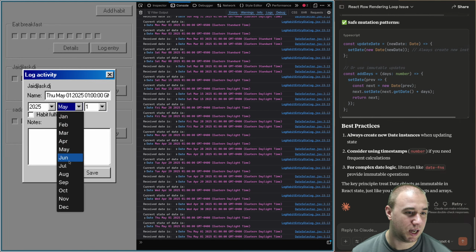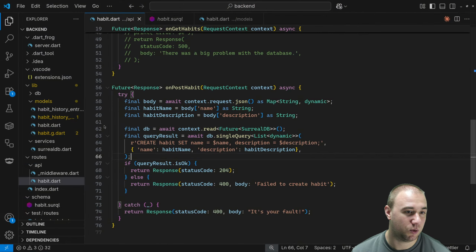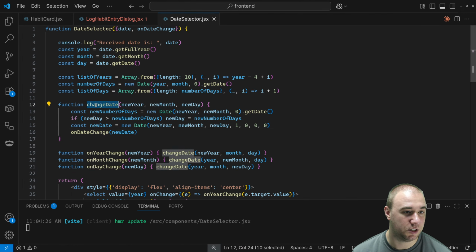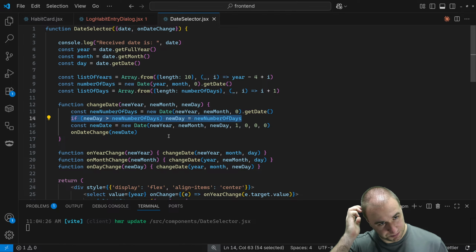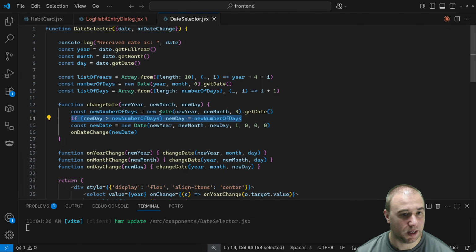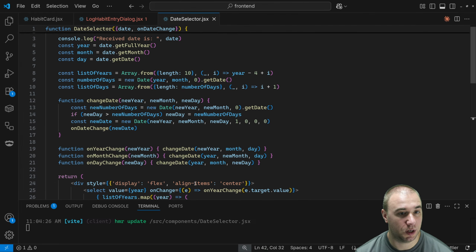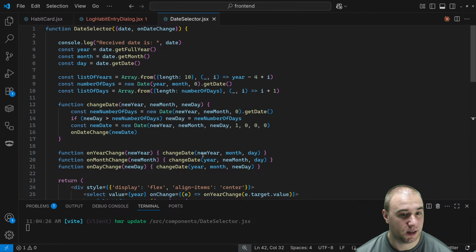Something tells me that the month is getting wonky during the calculation in the change date. Something regarding the months. When we say new number of days, we specify date, new year, new month, which in theory is one of those numbers, from 0 to 11, so it should be fine.